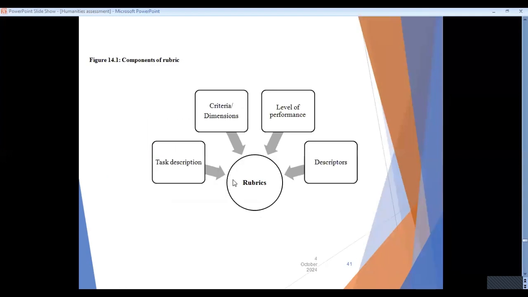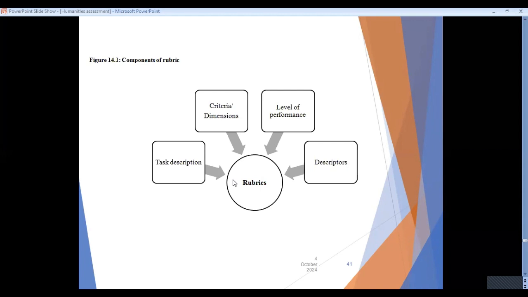Yes. So basically, rubric. Now, maybe the rubric might be new for you, but rubrics have been used quite a lot in Western countries for assessment of reflections. And reflection is considered to be a very good assessment method for testing the soft skills and various attributes of humanities. So when the student is undergoing role play or communication, ask him to reflect, collect the reflection, and try to grade the reflection. Now, we all know that grading the reflection is not very easy. There is a lot of subjectivity involved. Some might give A grade, some might give B grade, and there are no universal criteria for it. So in that, rubrics play a very important role.